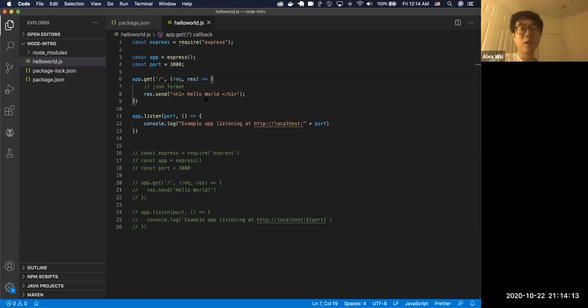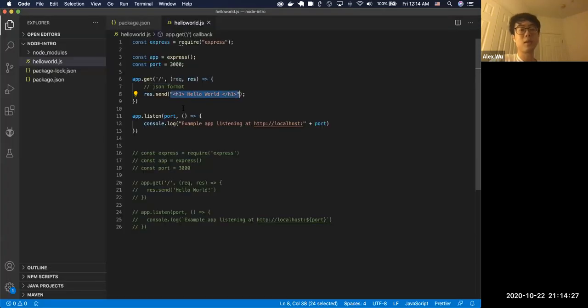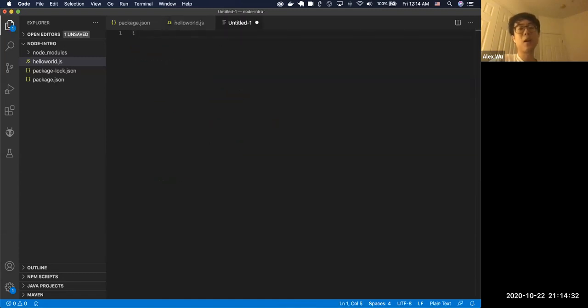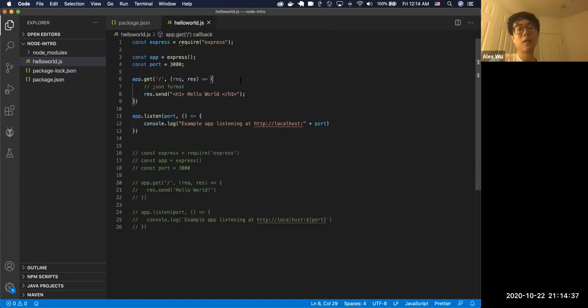So essentially, in brief, the web server oftentimes is just used to handle data instead of handling HTML files. But if you want to handle HTML files, it's totally fine. There are definitely other ways to send an HTML file. I believe you can create an HTML file and send it through the Express framework. There definitely has to be a way, but personally I don't use it that way, so I'm not that sure how to do it. So yeah, cool.